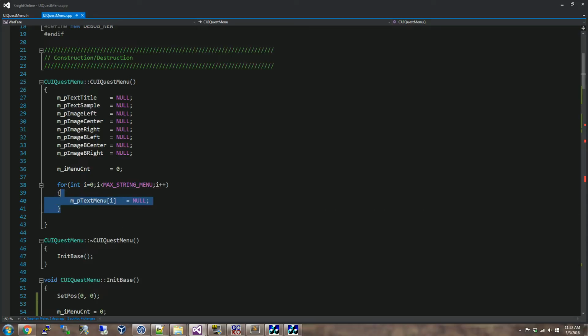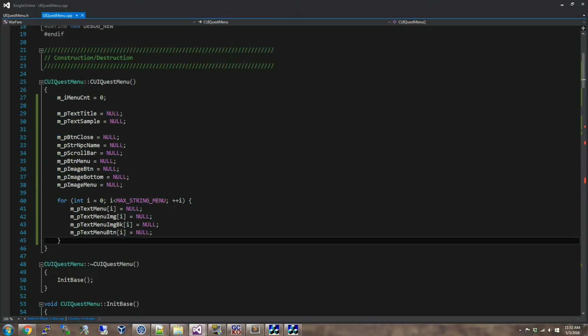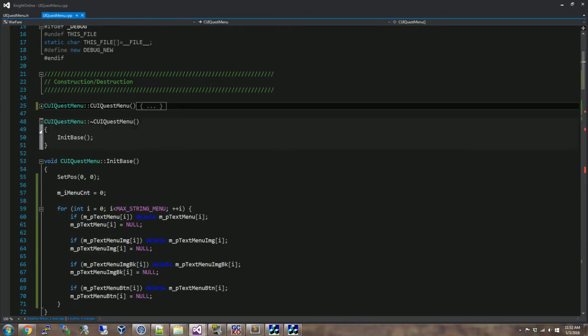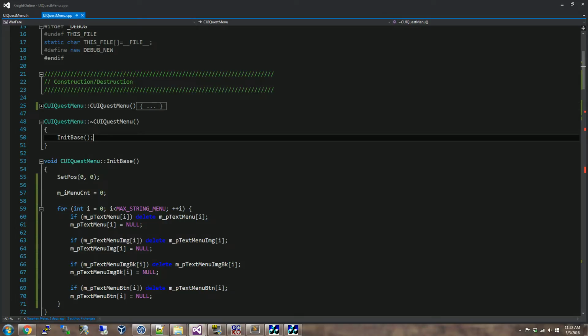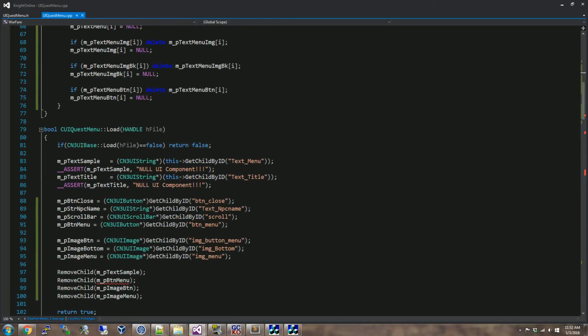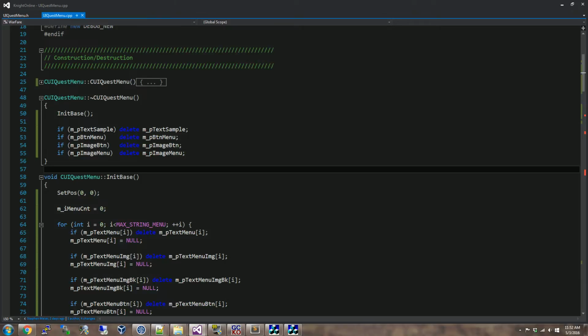So this is just whenever the object gets created, it's basically setting all those properties to null. And for the destructor, all we have to do is make sure that we destroy the components that we removed from the parent-child hierarchy.